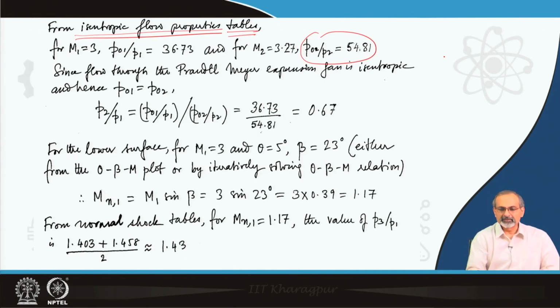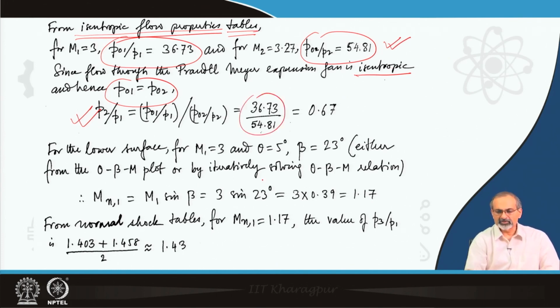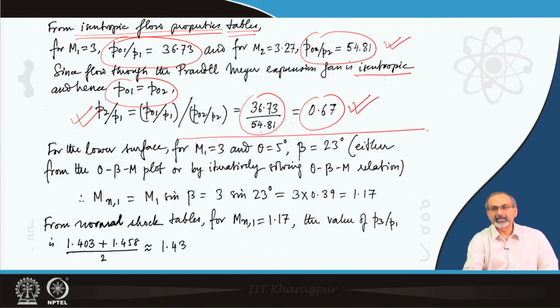So, we have the relevant values of the stagnation pressures, and we note that across the Prandtl-Meyer expansion the flow remains isentropic, and therefore, the stagnation pressure remains conserved. Now, if you take the ratio of these two terms in a manner that you can get the ratio of the static pressures, then these are the two numbers which are important for you. You get a value of 0.67. So, there is a reduction of the static pressure after the expansion, which is of course what is expected. So, this is basically the end of the expansion fan calculations for the case A.